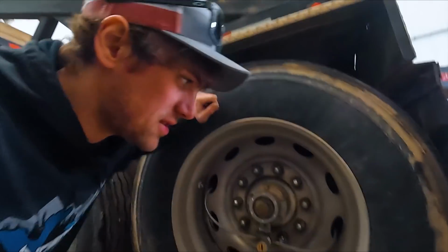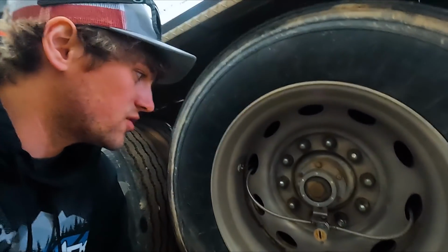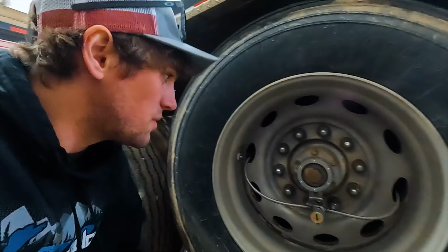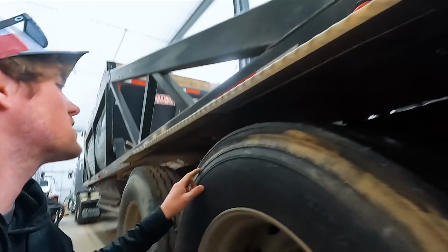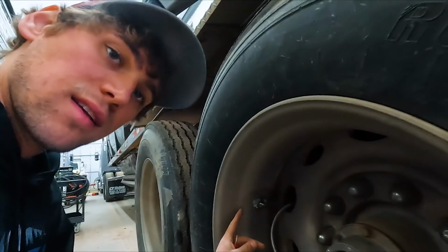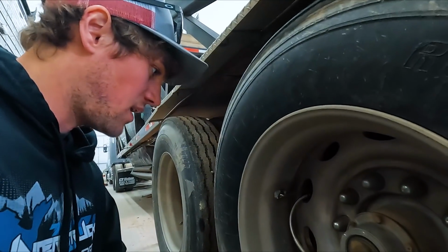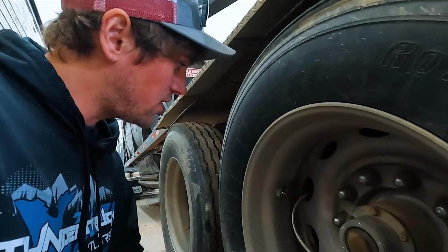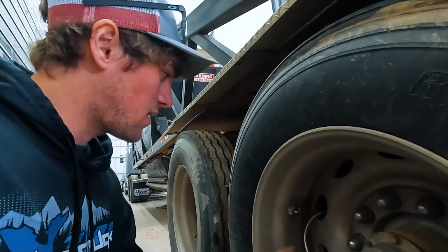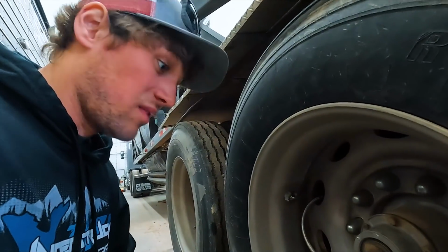I know I pumped it because it was almost debeaded. I pumped it before we left for the weekend, and she is back in the black, which means we have a leak. I started squirting down the tire. Doesn't see no leaks anywhere. And I squirted the valve stem, and it is bubbling very bad. So, being I know that I don't want to pump this every other day, every 2 days, I'm gonna have to demount the tire and clean that up, maybe put a new fitting in, and hopefully that fixes the problem.